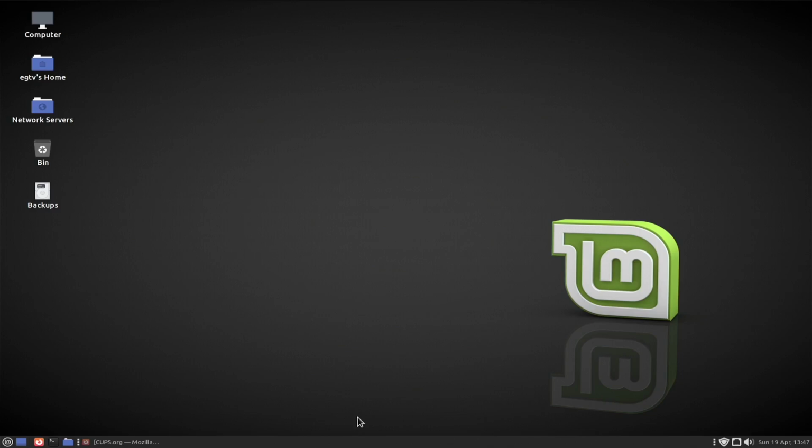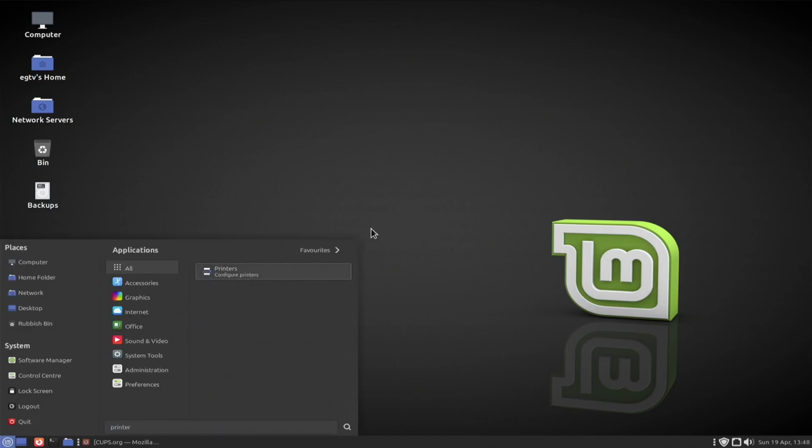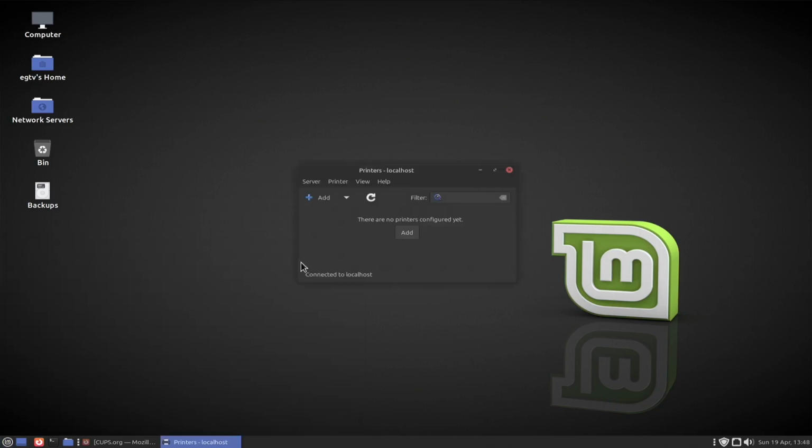Right, with that done, normally you would get a notification up here showing the printer and model number. But if it doesn't, for whatever reason, and I'm trying to simulate this because it did show on me the first time I connected it, I'm just trying to simulate if there's a problem with it. All you have to do is go to the start menu and type printers. And there you have it. Click on it or press enter.